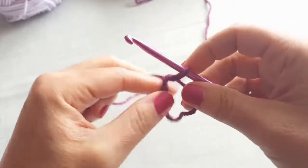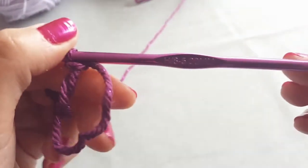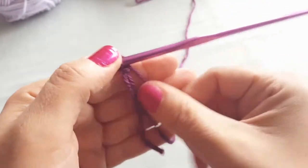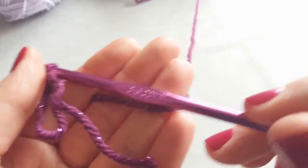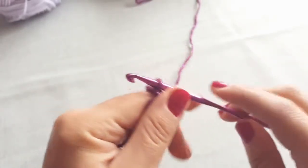Yeah, see, it's very wonky at the beginning. Then I'll chain 1 to secure that ring. And it just so happens my hook size is the same color as my yarn. Now this is a medium size 4 weighted yarn, and for this particular project I am using a size 5mm hook. You can do this with any type of yarn you wish.